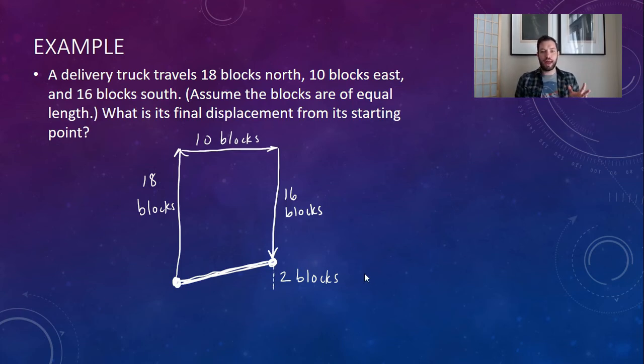Then we're going to look at how far we are in terms of east and west. This one's a little easier because there's only one motion in that direction. I'm not paying attention to north and south, I'm just looking at east and west, and that tells us that we are 10 blocks east of where we started. So what we're doing is breaking it into motion in the x direction and motion in the y direction. We've basically set up a right triangle. One side is 2 and the other is 10, and we want to figure out this hypotenuse, this displacement, which we'll call d.